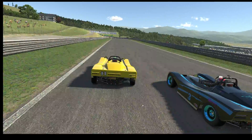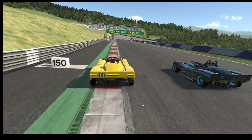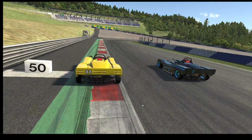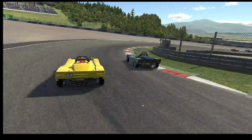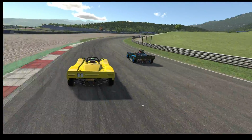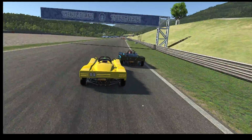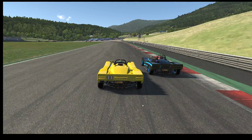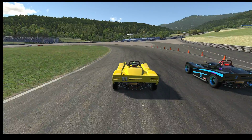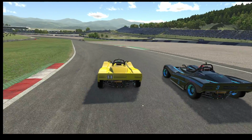See, I didn't move over hastily. I was slowly drifting, which I think is totally fair, and I'm on the racing line. So he dove up the inside, basically the reverse of the last lap, where I dove up the inside on him. But here, being a little more aggressive, I'm going to pass him back on the inside.